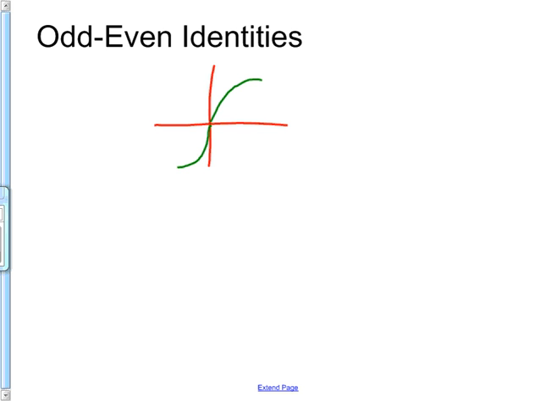Do you recognize this green one that I just drew? Is that sine, cosine, or tangent? That's sine. So what did I just say about that? Is it odd or even? Sine is odd. So here's what you need to write down. Sine of negative theta equals negative sine of theta. And leave a little bit of space between the letters. Can't argue with that. Write that down.